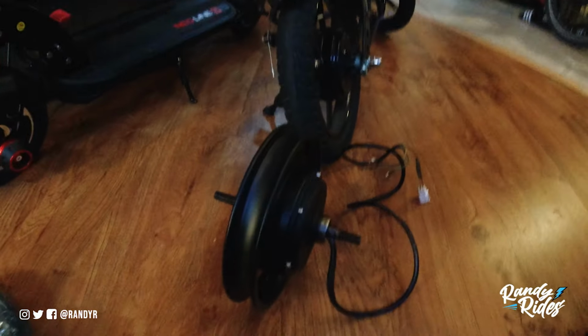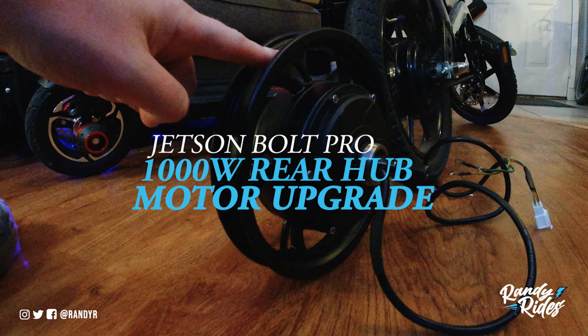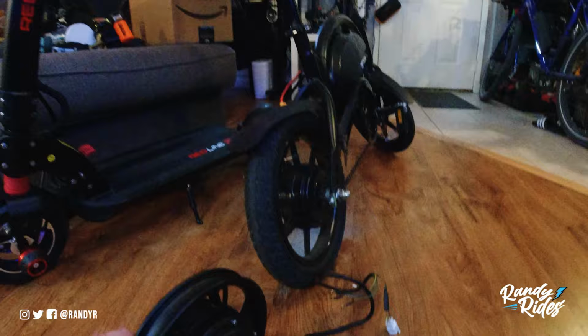Alrighty. We have the 1,000 watt rear hub motor that I'm going to put on my Jetson.